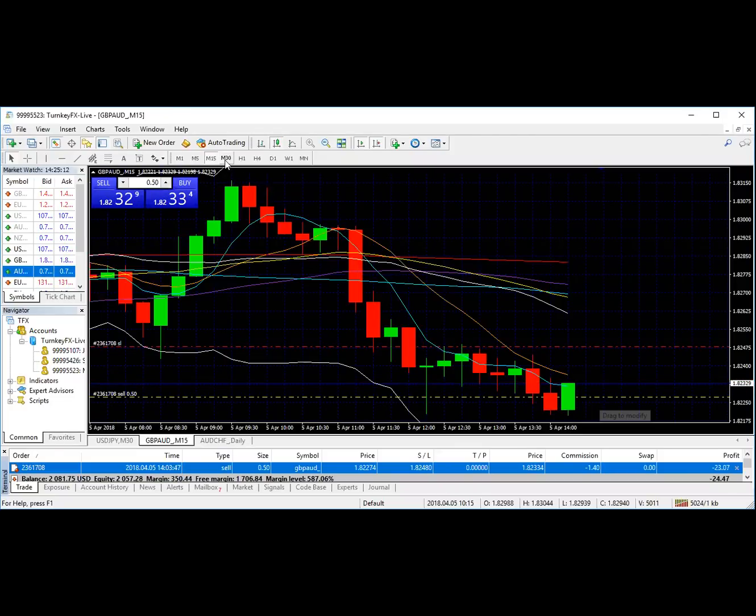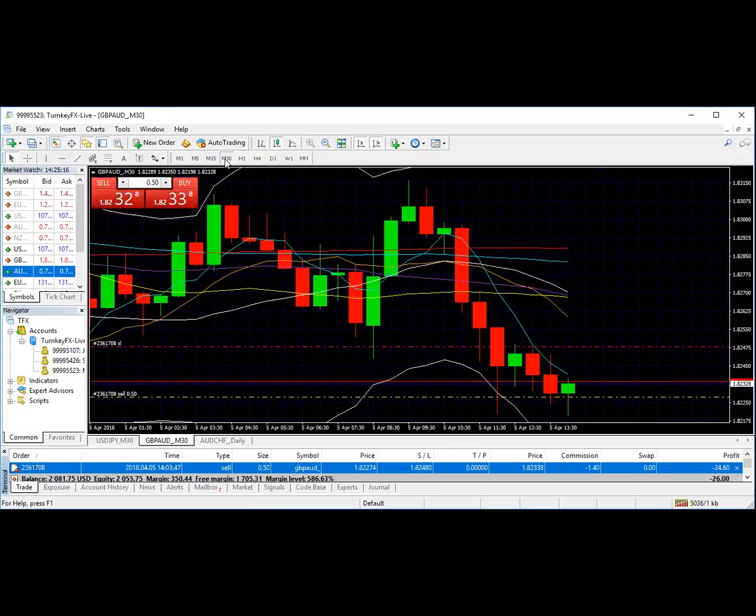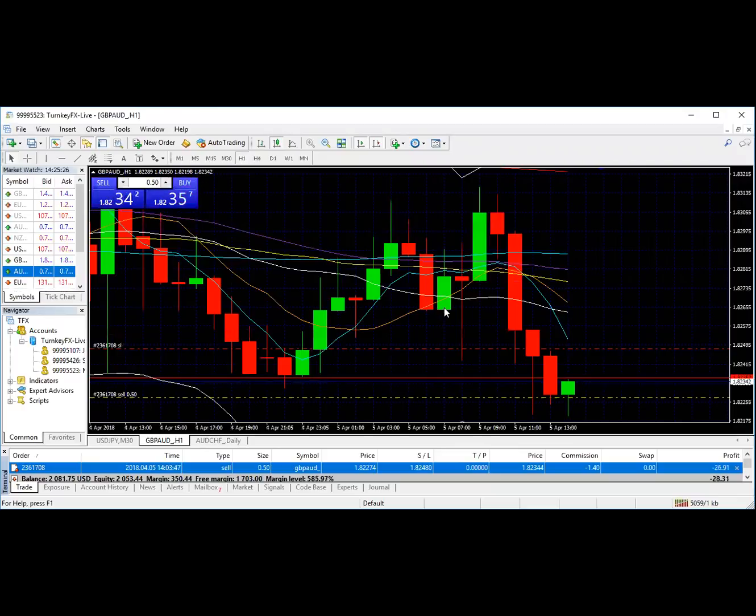Got 5 more minutes till the next 30-minute candle forms. So we're still looking good. We could drop right here and then follow on down because we're still under the 5 on the 30-minute time frame. So I still believe we are going to come down. Plus we're still under the 5 on the 1-hour time frame, and it hasn't caught up. So it's way up here. See where my stop loss is. So I don't think we'll come to that level. So we could come up a little bit.